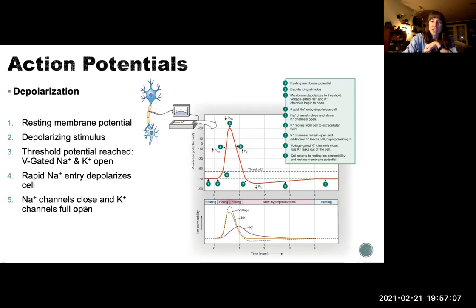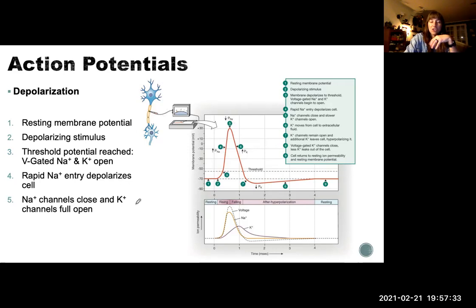Then the sodium channels are going to start to close once we reach about here, right? So you've got resting potential, sodium channels open, sodium rushes into the cell. You have a great deal of change in membrane millivoltage, right? So the voltage goes up. You reach a maximum at this particular point as the signal is passing by.